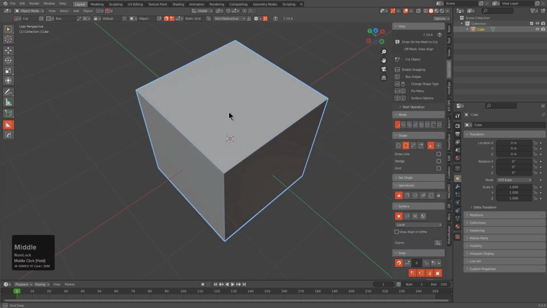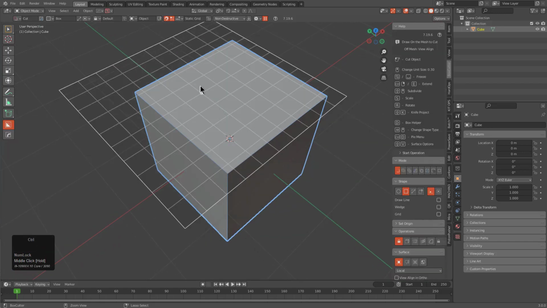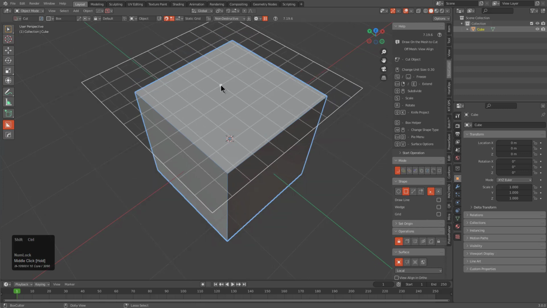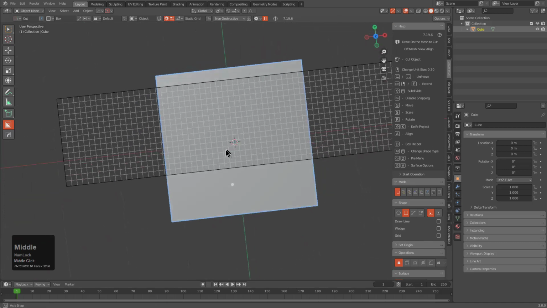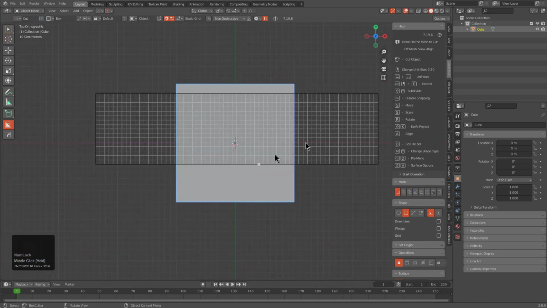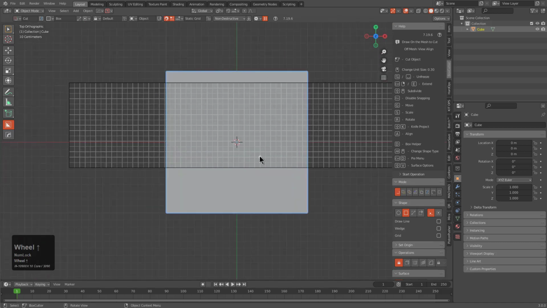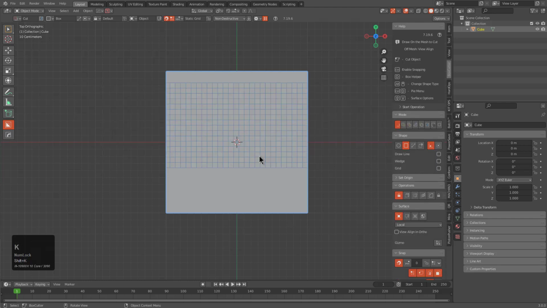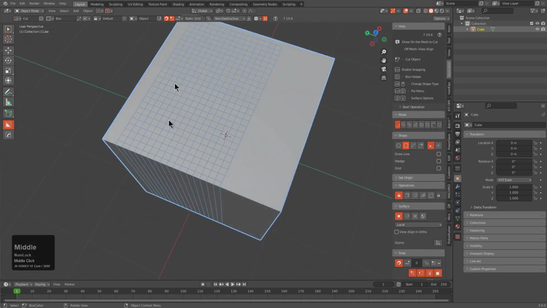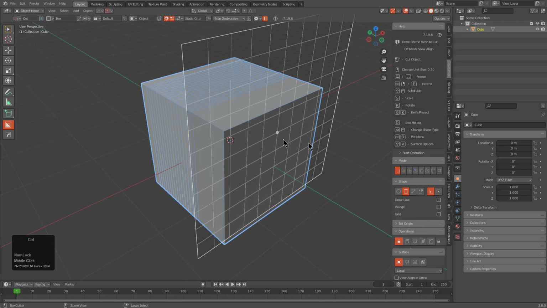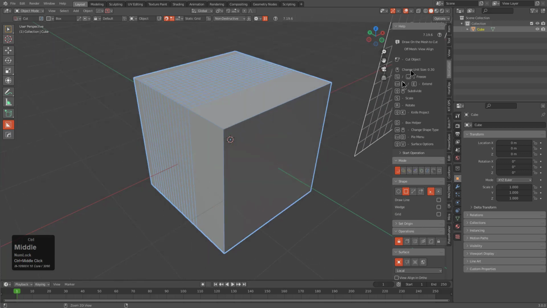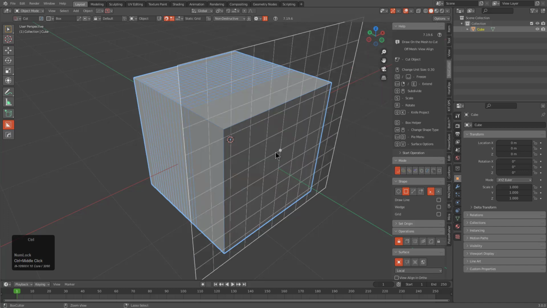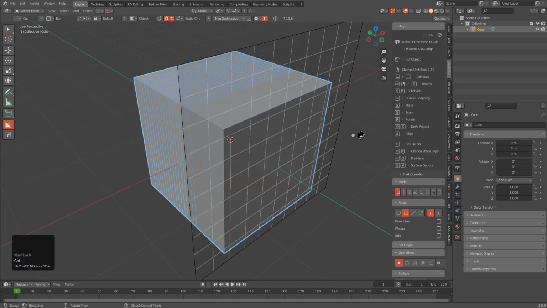However, I'm going to press Ctrl Z a couple of times just to get rid of it. Typically, whenever I use knife project, I will have the grid in a pause state, get it precisely where I want to, maybe look at it in a view that's actually advantageous to the operation at hand, and then from there press Shift K in order to perform the knife project operation, which is now specified in the help at a more opportune time. We see that pressing Tab or Space will freeze the grid, so we can try that out by just pressing Tab, and then we see that more options are now available to us.